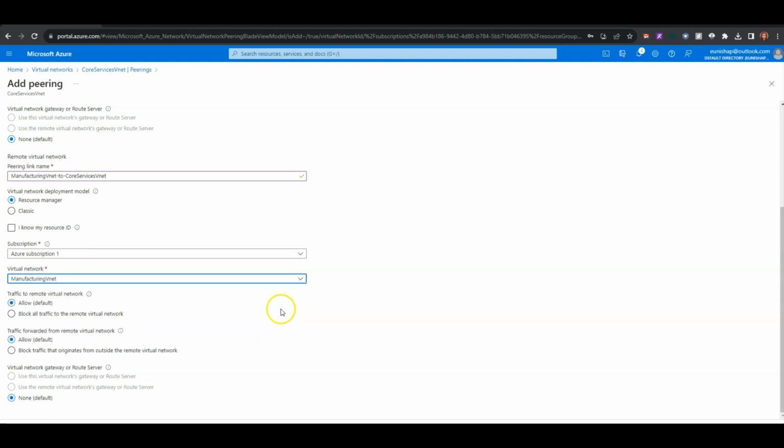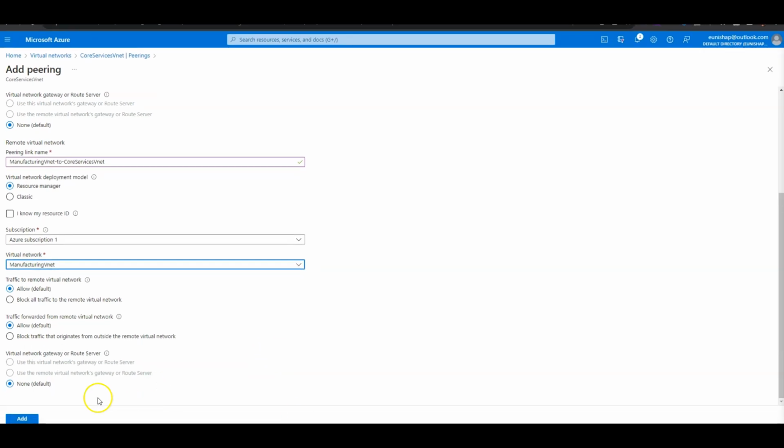That's our remote virtual network. And then we have the final settings here to allow traffic to the remote virtual network. We want to allow traffic forwarded from the remote virtual network. There is no virtual network gateway or route server involved in this scenario. And then we can click on the add button.